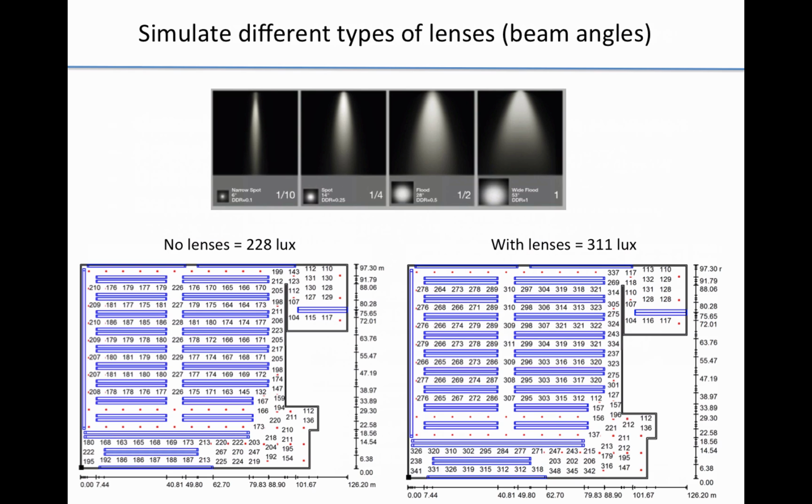Whereas if you look to the right, the beam angle is much wider, and distributes the same amount of light over a bigger surface. So from here you will have less lux on any given point, but a much higher spread, which is great for outside when you're using floodlights and you want to illuminate a big part of a parking lot with one single light fitting.